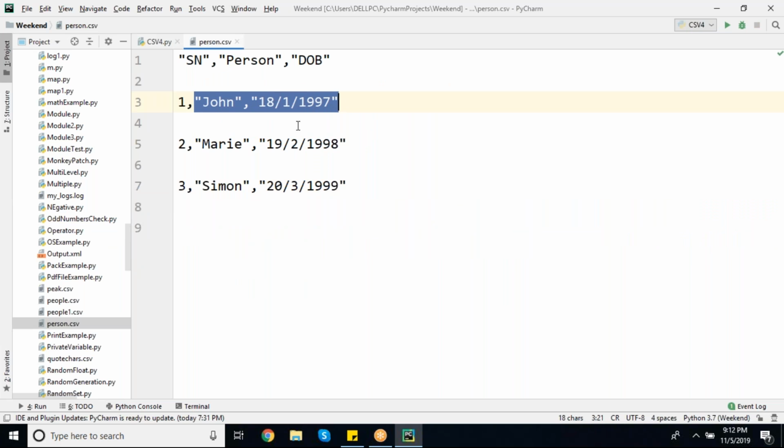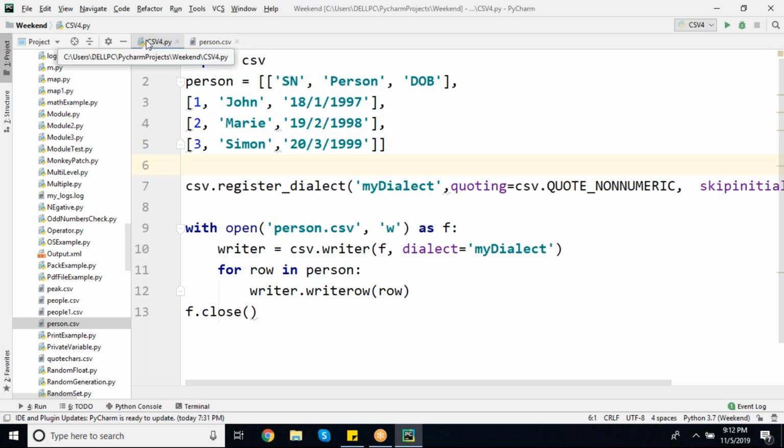See, only for non-numeric data, quotations are there. For numeric data, there are no quotations. Is that clear? Are you guys with me? Hello? Yes. Okay. Fine. Let me go for the next one.